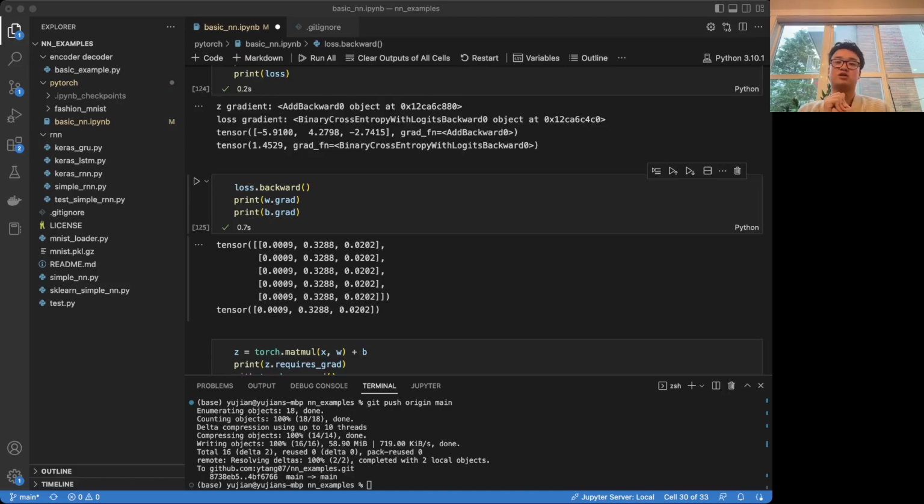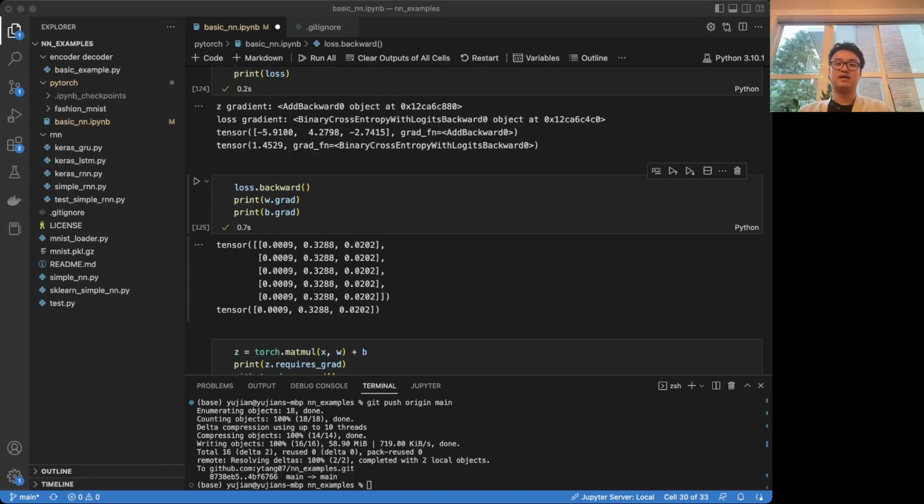So PyTorch allows you to not compute the actual gradient, but to compute the Jacobian. The Jacobian is basically, if you have a vector y and a vector x, you get the Jacobian matrix, which is the gradient of y with respect to x. So it's the partial derivative of y1 with respect to x1 all the way to the partial derivative of y1 with respect to xn, and then down it's the partial derivative of ym with respect to x1 down to the partial derivative of ym with respect to xn.